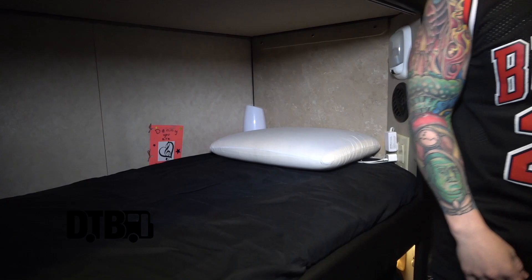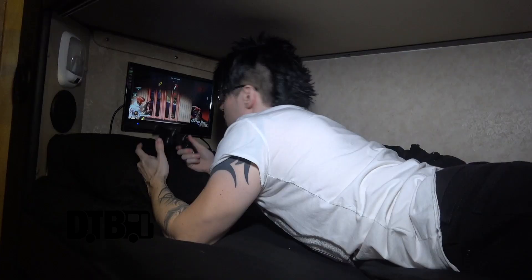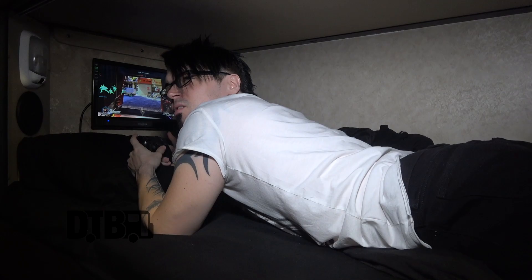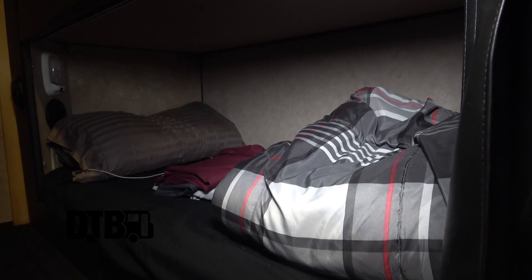We've got my bunk — that's pretty standard, just bedding. Got my diffuser in there to keep my vocal cords moist throughout the night. We've got Lance in here — what's up, dude? He's playing some video games; he's got the hookup in there for sure. I usually just play Overwatch, but if people want to watch me play, I'll play God of War or something more fun for everyone to watch. Play some Call of Duty sometimes too. This is Matt Brandyberry's bunk down here — he's probably got clothes for the show or his off-show clothes. And then we have Matt the Drummer's bunk down here — that's where he sleeps.